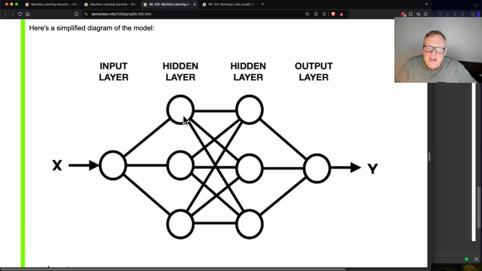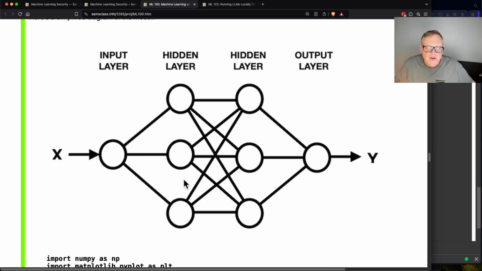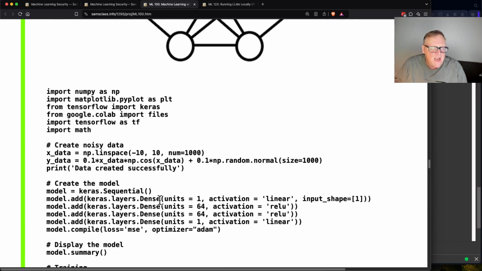Then it's going to feed that into a hidden layer of 3 more neurons, where they each get the output of this one, and another hidden layer where each neuron gets everything from the previous layer, and then combines it to one output layer. So we feed in one x value, and we get one y value, but the actual calculation in the middle is far more complicated. This is how it tends to work. There's going to be a lot more parameters in that model, and here's how you do it.